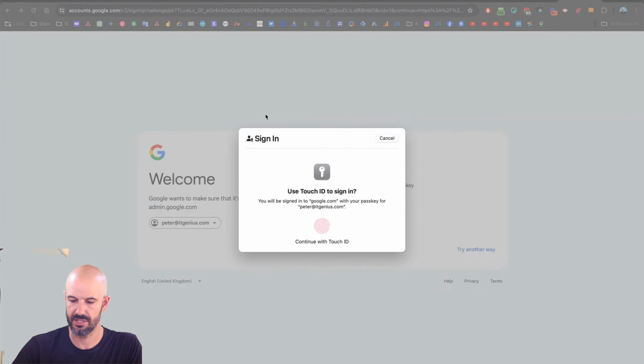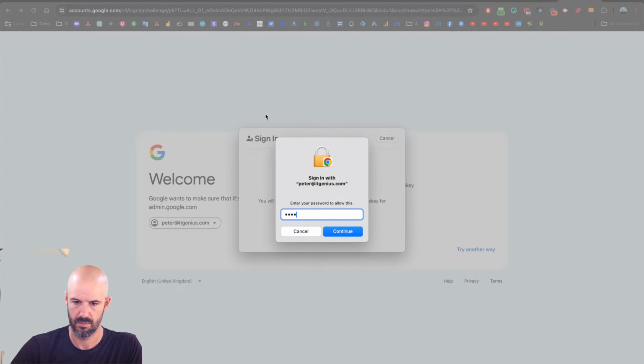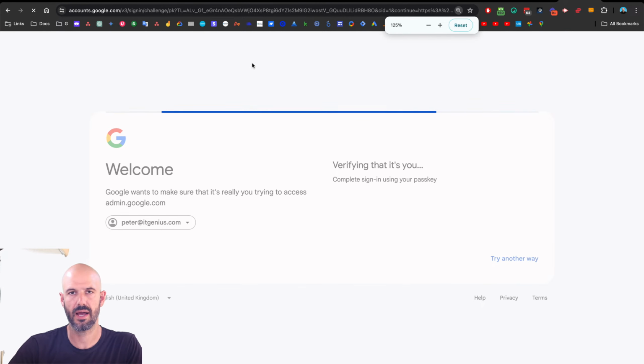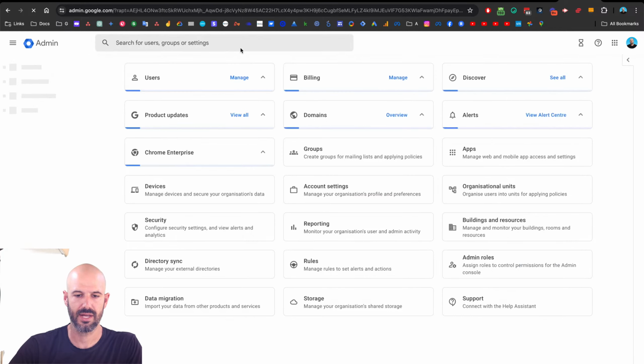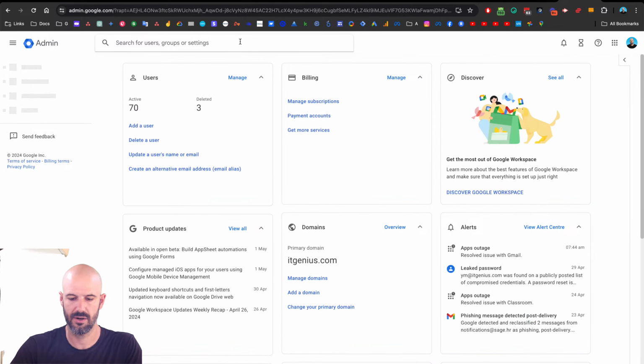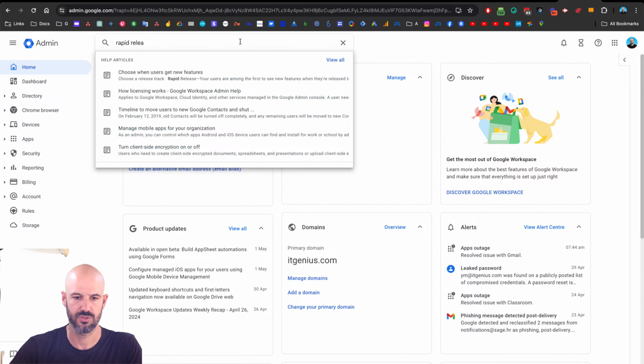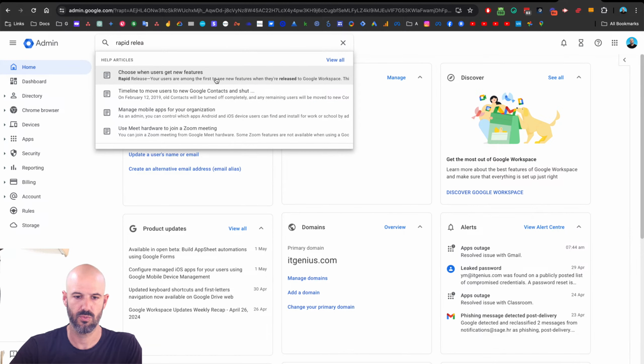Of course, it's going to ask you to sign in. And if you're in the admin panel and, like me, you're lazy, you can actually just search in the top here and search for probably rapid release. That should show up. Choose when users get new features.